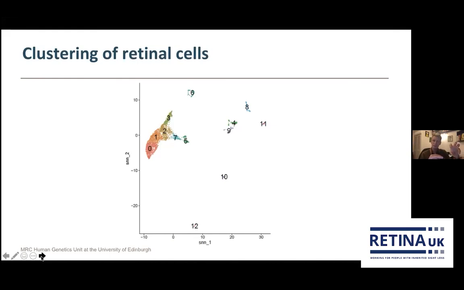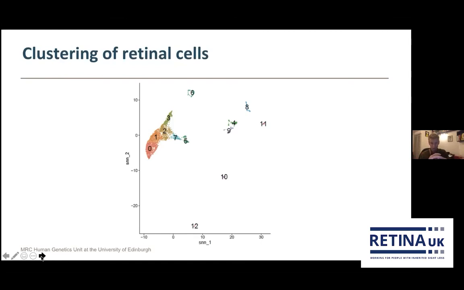So if we just talk about photoreceptors, one of the most important and most common proteins that each photoreceptor makes is rhodopsin, because it's the light sensing cell. So if you have 10,000 cells and 8,000 of them are making lots of rhodopsin, you know that those cells are photoreceptors, and because we understand the different genes that different cell types make, we can then separate all these cells, and we can label these cells. We know which ones are photoreceptors, which ones are bipolar cells, and which ones are ganglion cells, etc., etc.